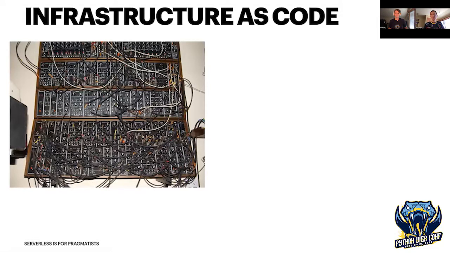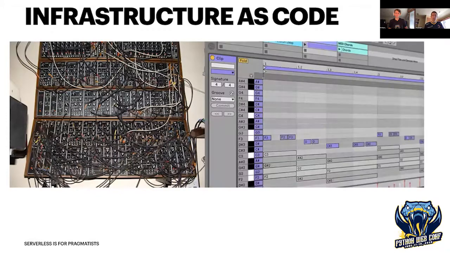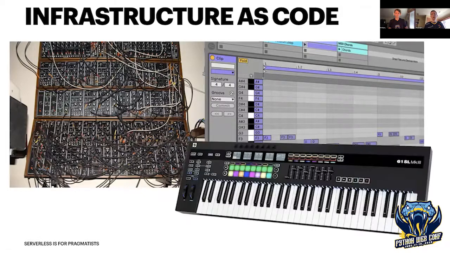Infrastructure as code is a mechanism where you can codify how your infrastructure is put together so that it can be more repeatably deployed by different people and in different environments. In this sense, instead of having to reproduce the patching of a synthesizer wire by wire, it's almost akin to MIDI, where you can code all the interactions going on between different parts of your sound system.